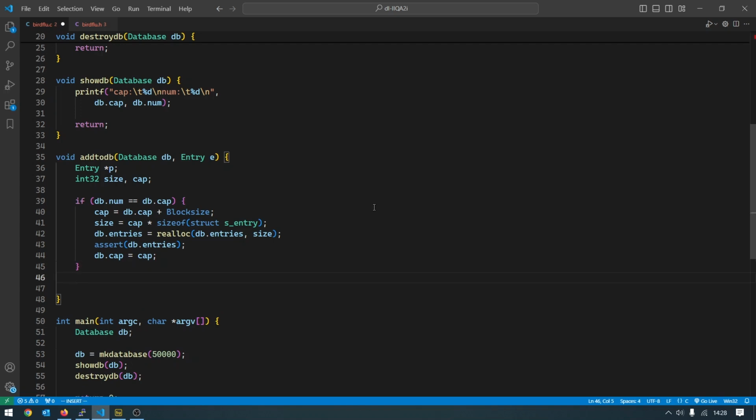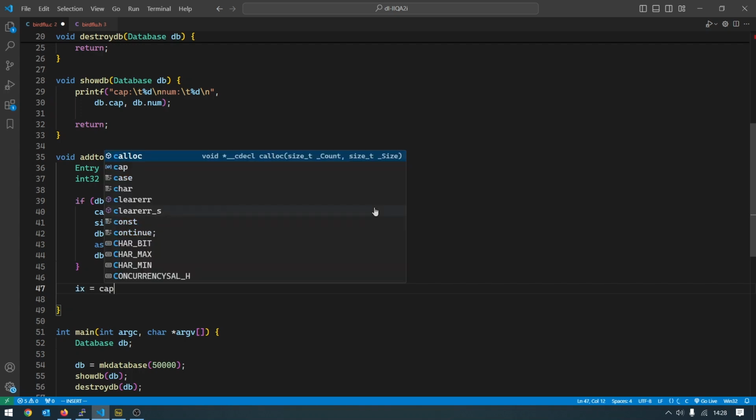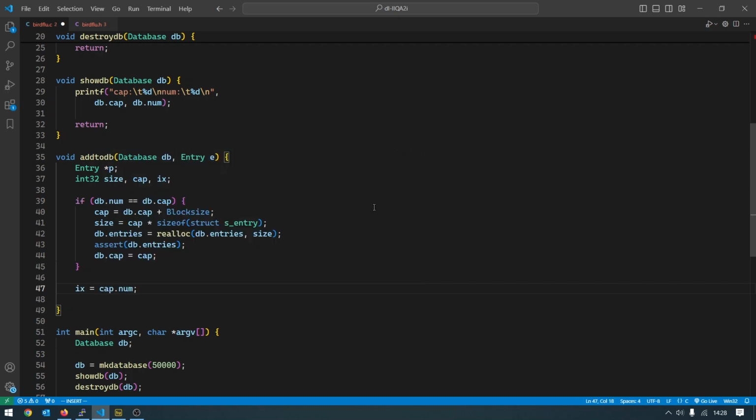All right, so let's create this new entry. And that is fairly straightforward. What we need is an index. And the index will be the old db.num, because if db.num is that we have 5 files, then the index to reach the last of these is 4, which means that our new one will be 5.